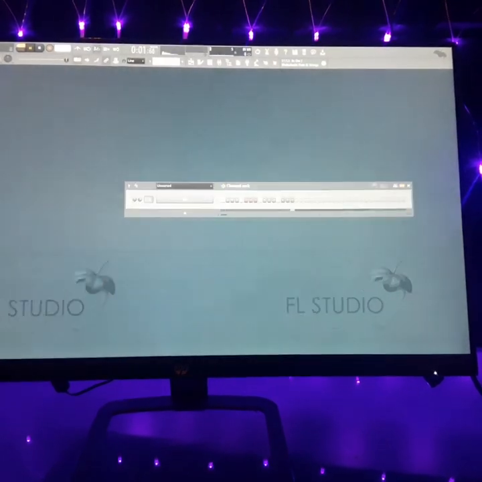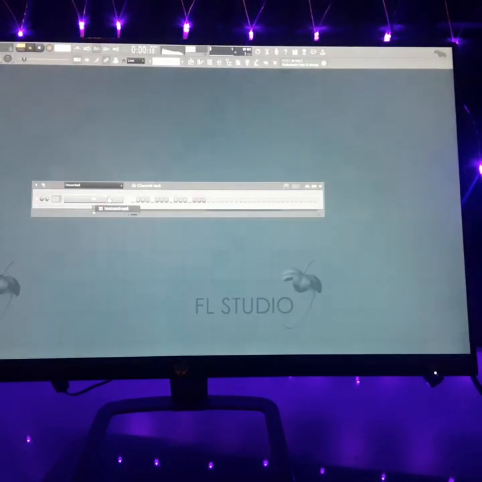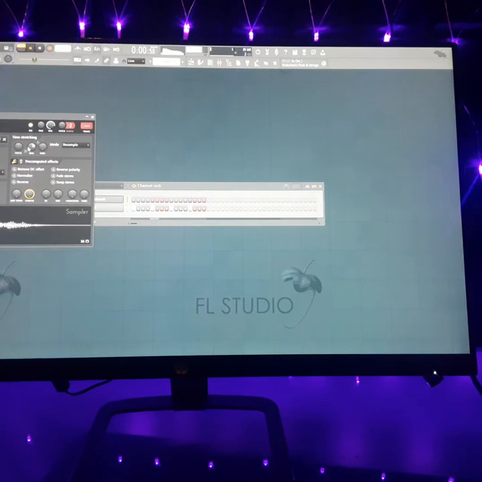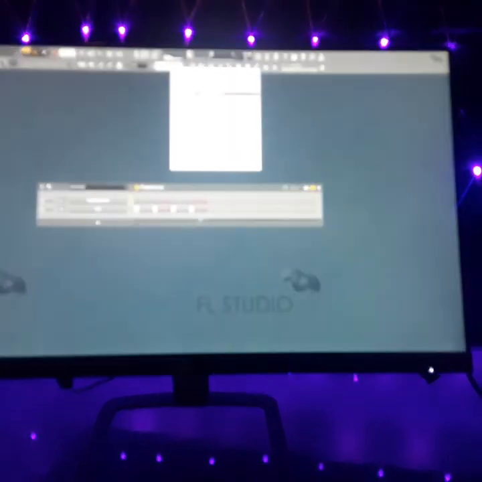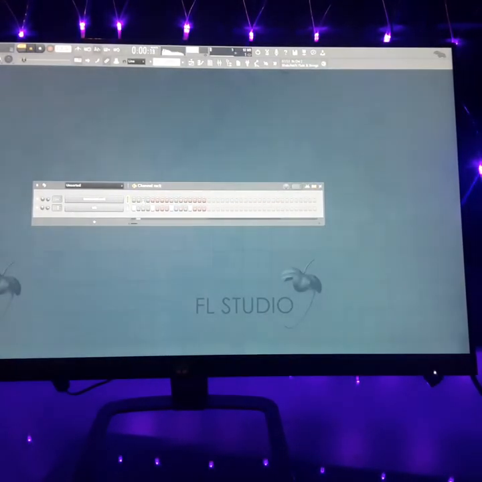Okay. Let's tune that. And let's clone this right away. Let's clone this beat. And we're gonna go do this.